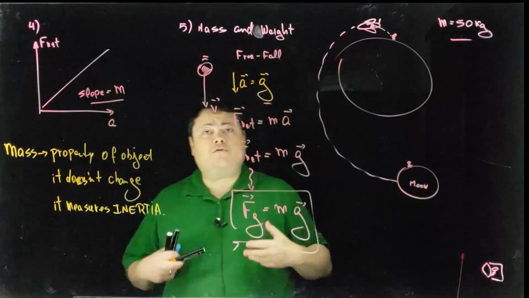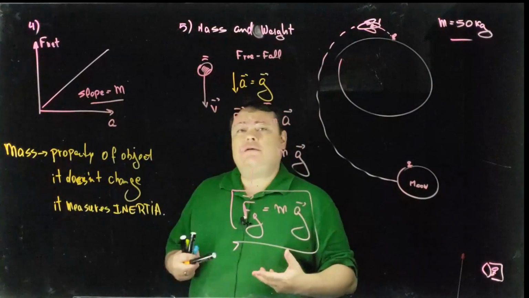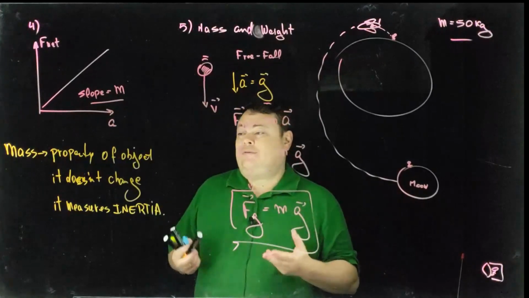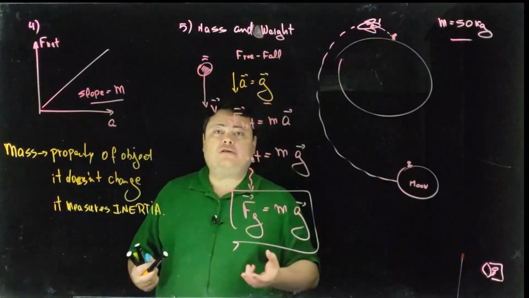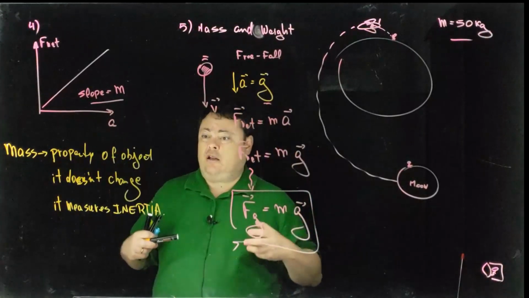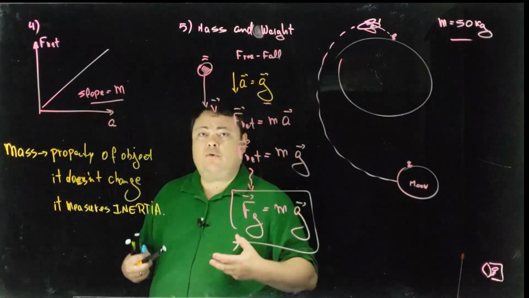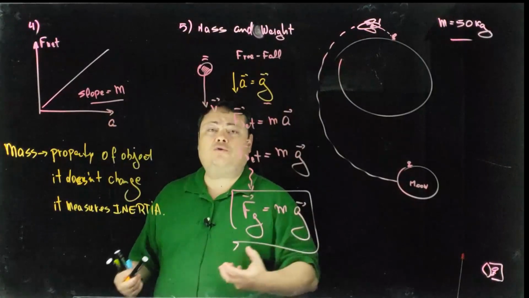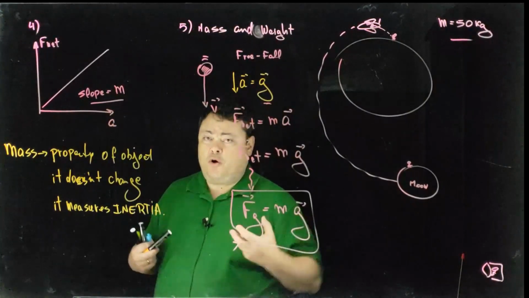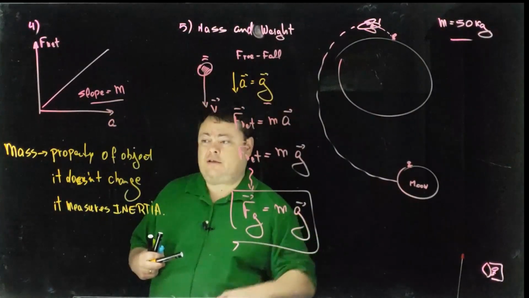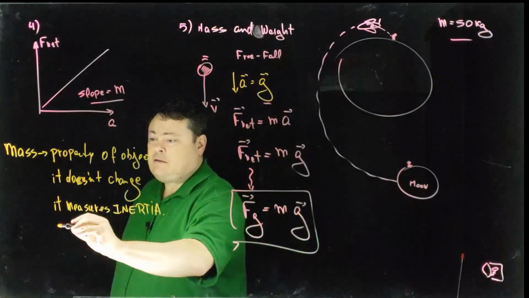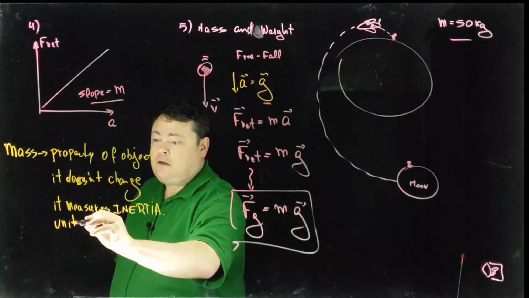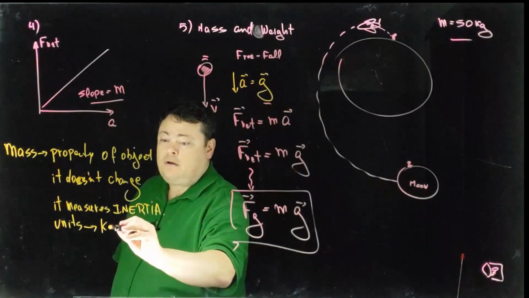Inertia is a word I'm using for the first time now, and basically it is a property of mass to oppose changes in its state of motion. So a large inertia means a system or an object that will not want to change its state of motion. The more inertia, more resistance to change. Less inertia, easier it is to change. And notice that mass in the International System is measured in kilograms.